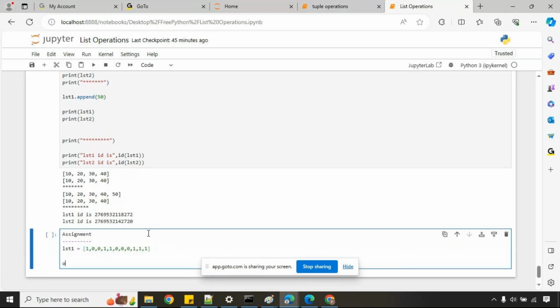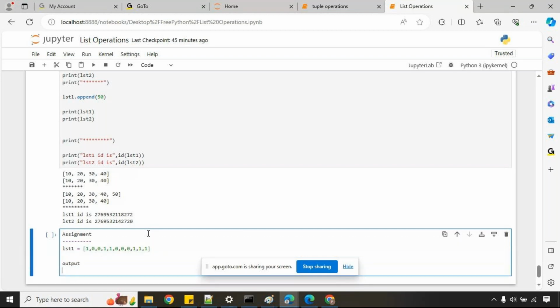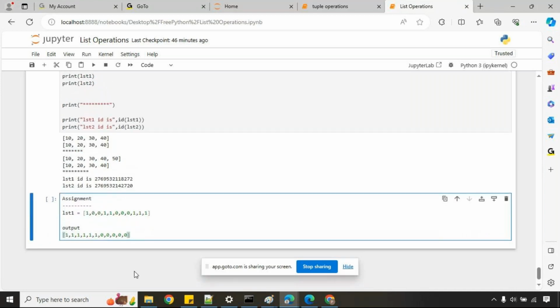I'm having this one. I want the output 1 2 3 4 5. So I want all the zeros moved to the outside, at the last. Try to do this one.